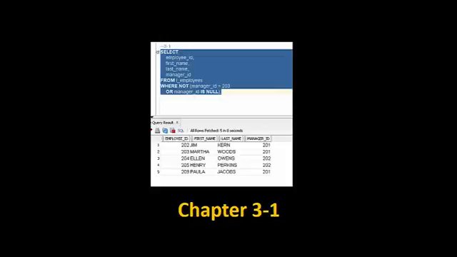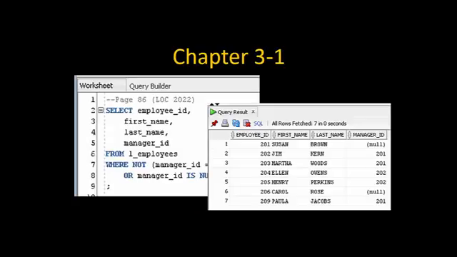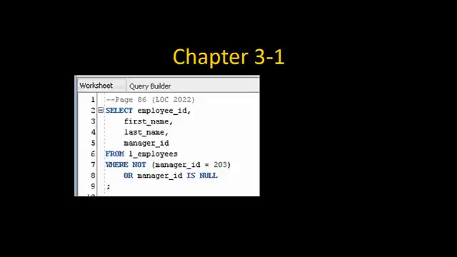Look, let's go back here one more time to go through, and we're going to look at the first entity instance, and we're going to say, is the manager ID 203? And if that criteria is not met, then we're going to come down and say, or is the manager ID null?